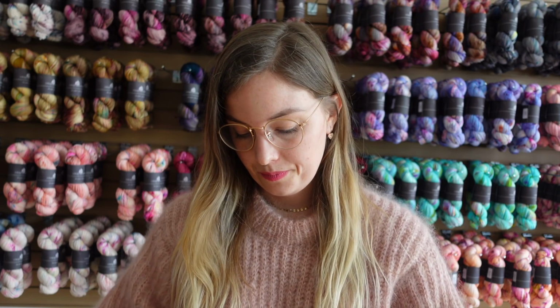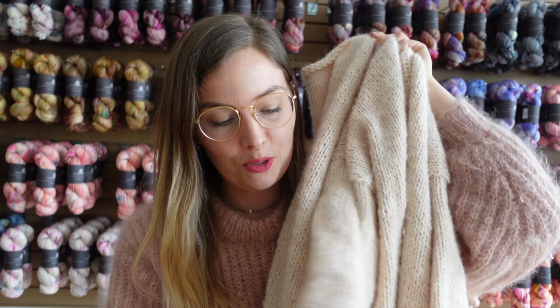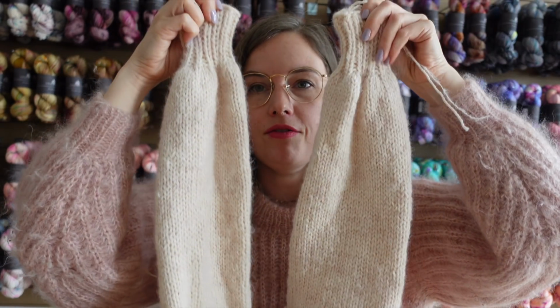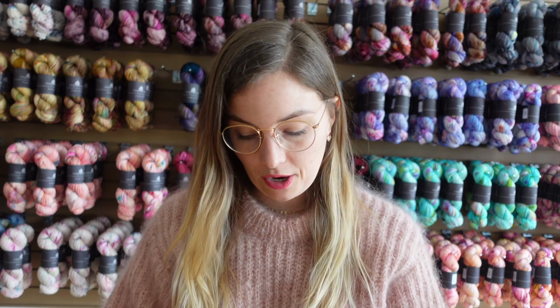So I've done a lot of work on this, you guys. I have the entire body knit. This is using our antique colorway, which I showed you I'm using for my Saturday morning socks. I have one arm knit, and then I have the other arm knit. So I have modified this pattern slightly. I'm using our DK weight non-superwash yarn, and I'm holding it with our Surrey alpaca yarn. As I said, both are in antique.